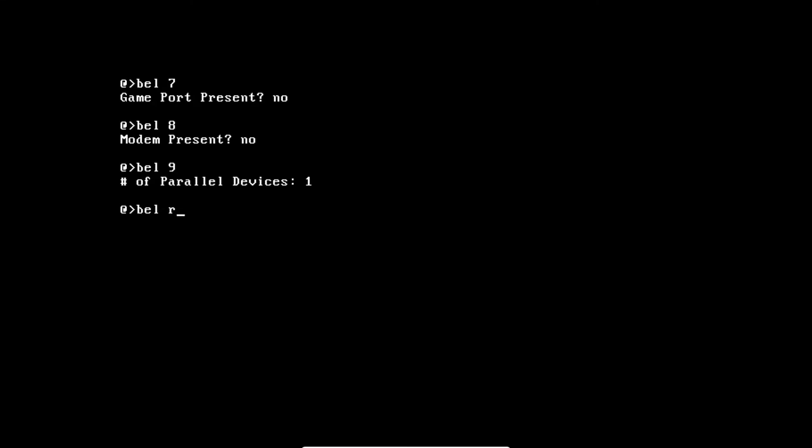And then here, if you do BEL R for raw data, it'll give you the raw data. And I didn't really know how to convert internal computer values into their equivalent values in ASCII using numbers and letters. So I have it print the equivalent ASCII value. And so the smiley face represents hex 02. And the lowercase o, I don't know what that is off the top of my head, but you can look at the DOS code page. But if you convert that hex into binary, that shows the BIOS equipment list. And of course, these will change depending on your computer's configuration. This is just what my virtual machine comes up as.